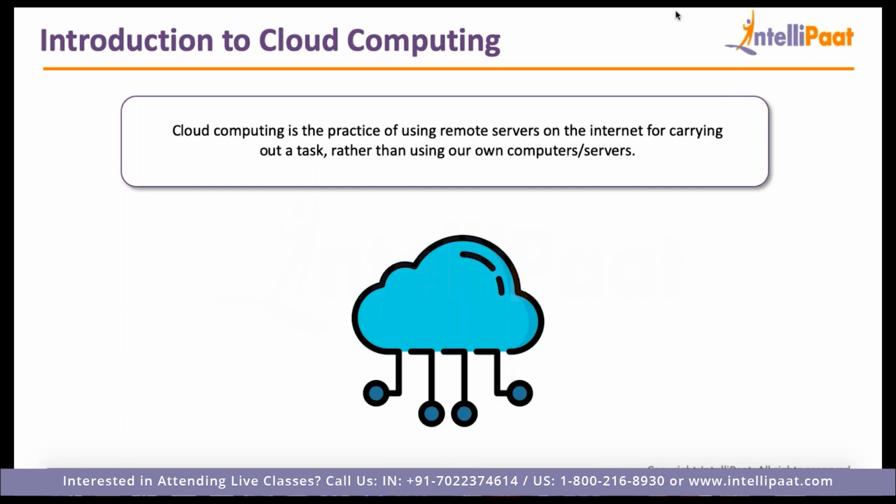Let me take one more example. Let's say I require a system. I am a video editing guy, and I have an i5 system with 16 GB of RAM. Tomorrow, let's say I get a lot of work, and now what I want to do is render the videos fast. So how do I go ahead and do that? If I have an i5 and a 16 GB system, if it's a 2 hour video, it will probably take me around 2 hours to render it.